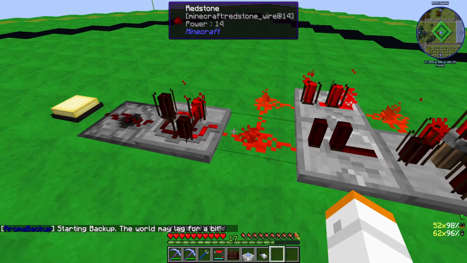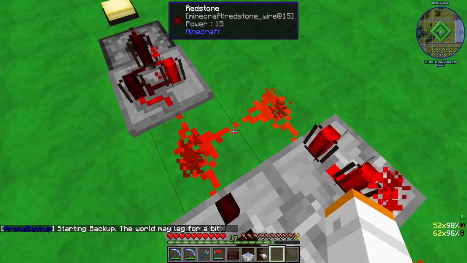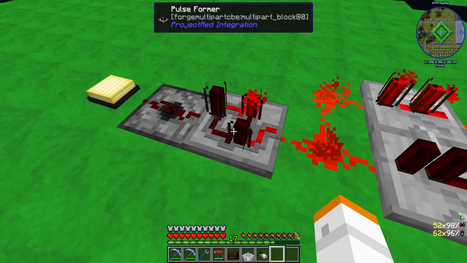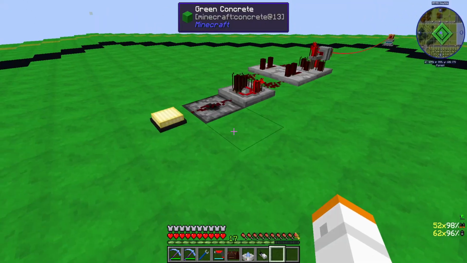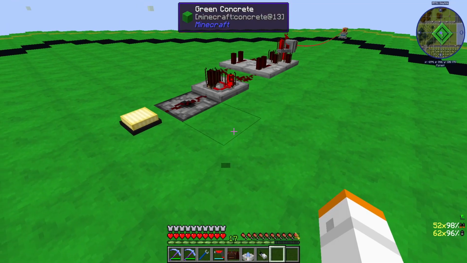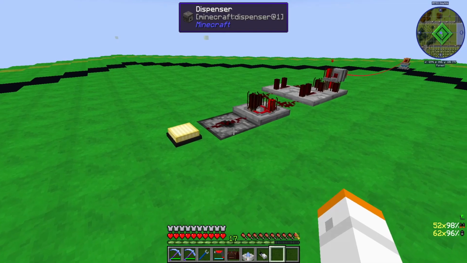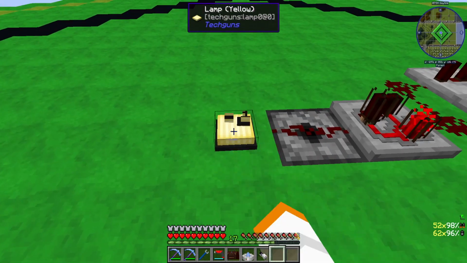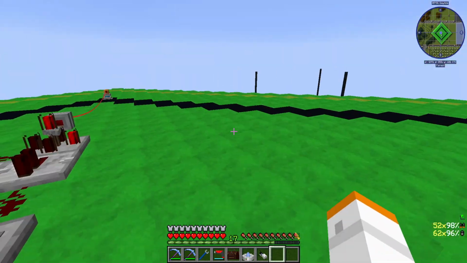I am having it fire into 2 repeaters with a slight delay on the off so this has time to burn out, although it doesn't really matter because we have a pulse former in here now that is doing the work. I figured I would share that with those of you using this type of mob farm. And I know this is probably where the spawns are happening, which is why there is a lamp right here, because that is a spawnable block. That is why nothing spawns up here.